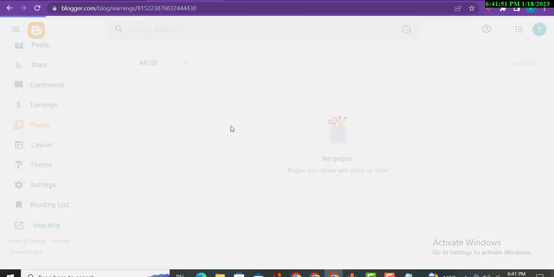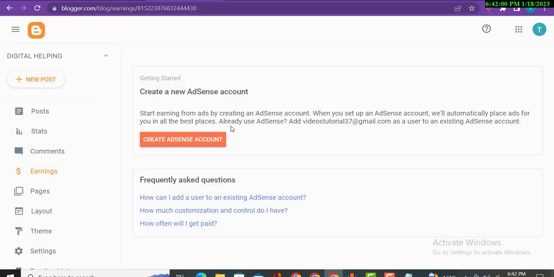I will click on earnings, and after that you can even monetize your website with Blogger, and the procedure is discussed over here. You can see, create a new AdSense account, start earning from ads by creating an AdSense account. When you set up an AdSense account, we will automatically place ads for you in all the best places. So just click over here, create AdSense account, and your account will be created.